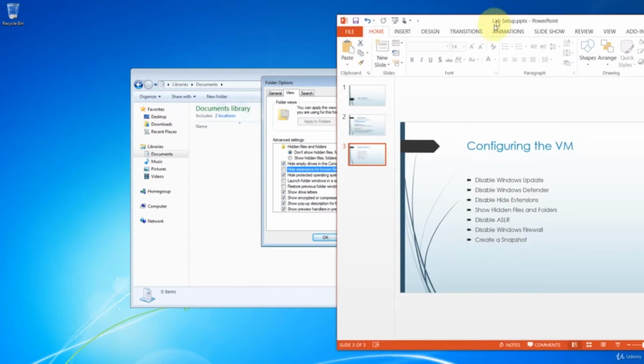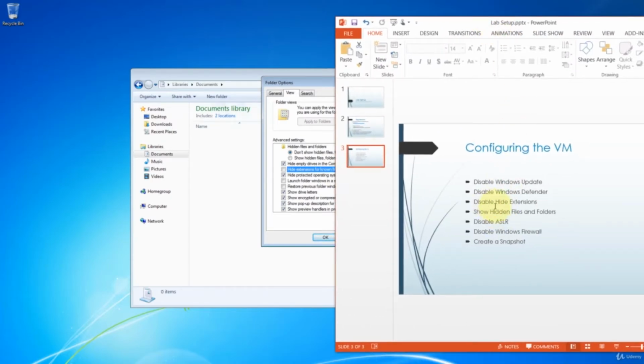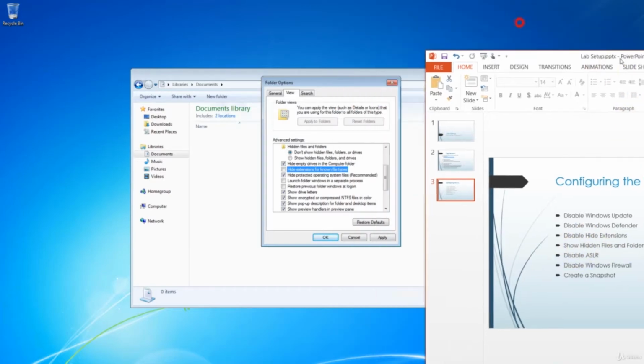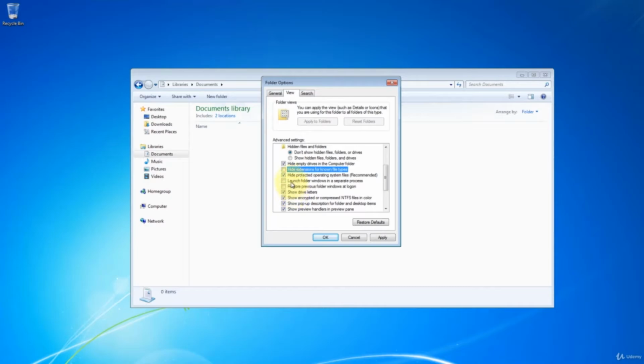So next one is disable hide extension, show hidden file and folder. So look for, check this to enable the show hidden file and folder.